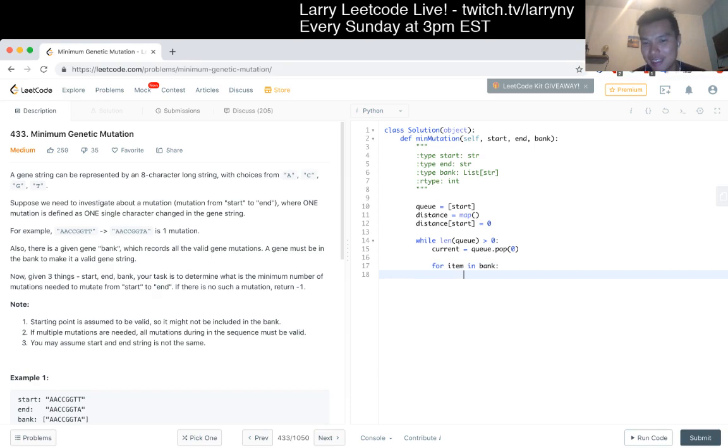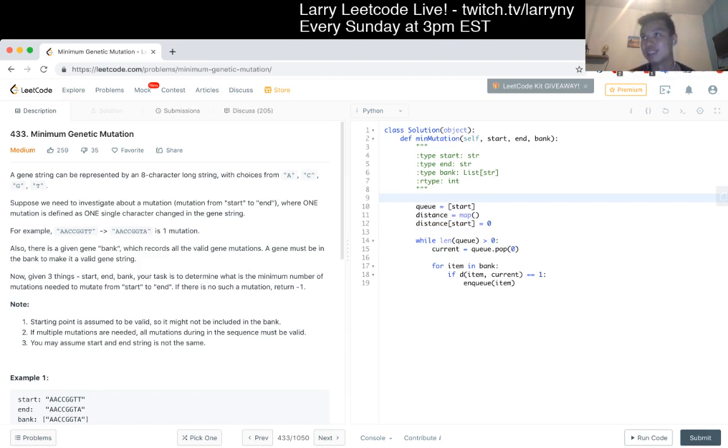Like, if the distance of item and current is equal to one, then you enqueue item, right? Maybe something like that, and that's okay. But I think this is probably not as clean as it should be, or at least it's a little yucky because bank could actually be big.